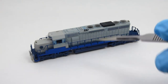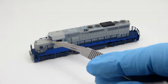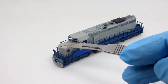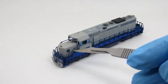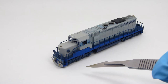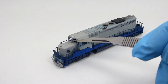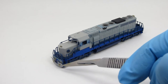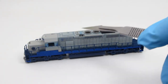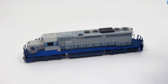I started with a Kato early model SD40-2 with the early style radiator grills. What I did was I cut off the ratchet brake nose and added on a nose from the Santa Fe style SD40-2. It's got the headlights on the nose itself and the brake wheel. I extended the length to make it a snoot nose as appropriate to the CP prototype. Square sand filler hatches front and back, obviously the Canadian type bell over the cab window, pilot details with the pilot plow, cut levers, and the MU hoses. Relocated the horn to above the dynamic brake blister and there's the winterization hatch and a couple of antennas as per the prototype.